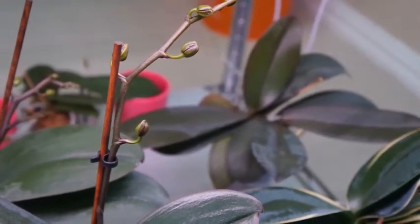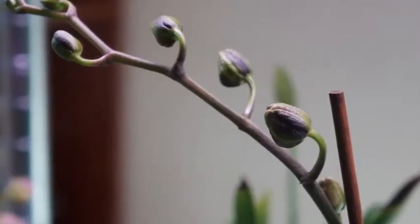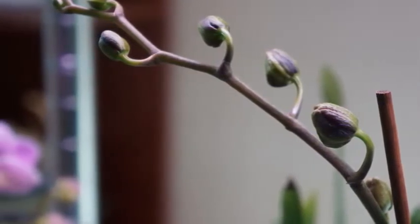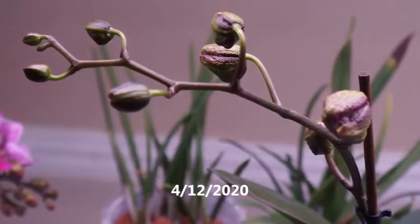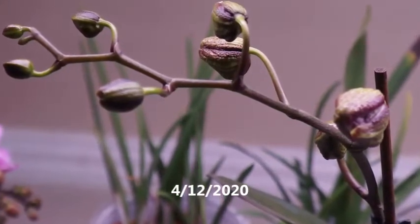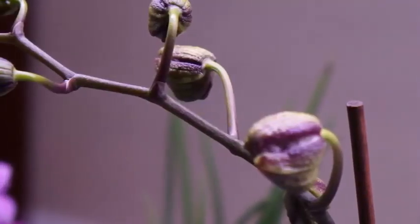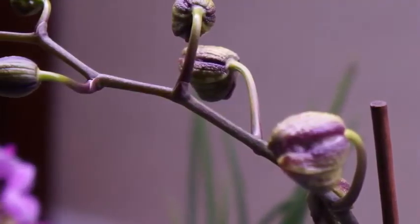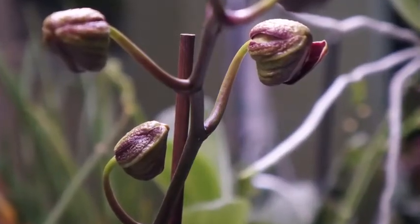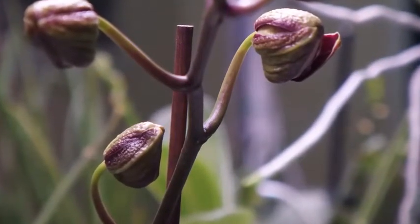So this orchid this year produced a lot more flowers than last year, and to be honest with you, I did not do any special care for this orchid. It's just my typical Phalaenopsis orchid care, and that really means, in terms of water amount, this one gets 1/8 of a cup, and then fertilizer is quarter strength fertilizer. Nothing special, and this orchid is not fussy. Pretty hardy, I would even say.